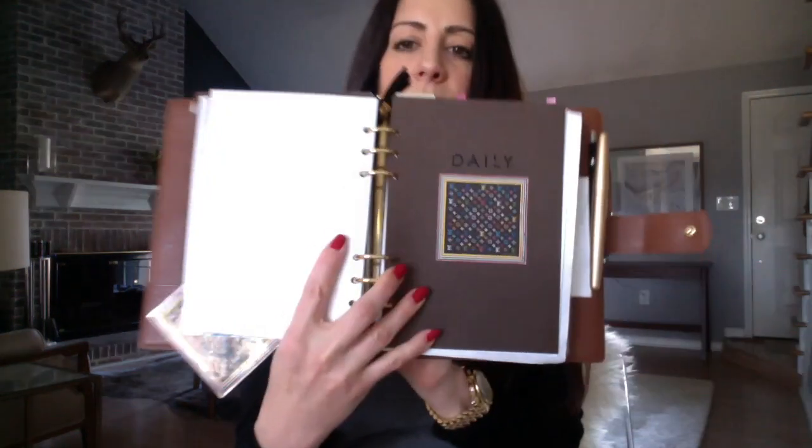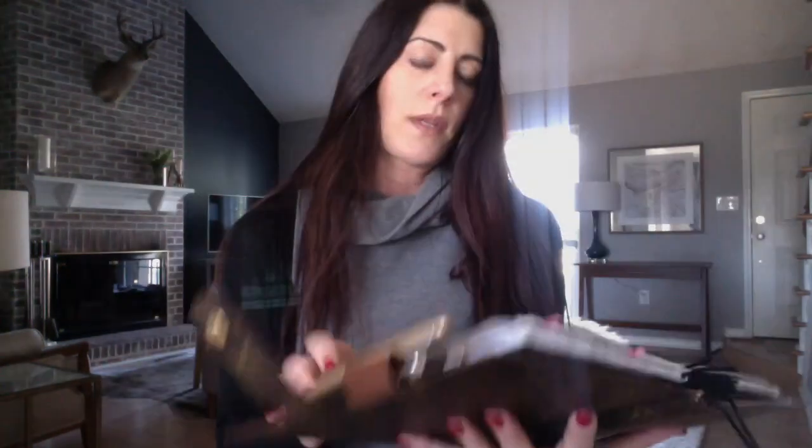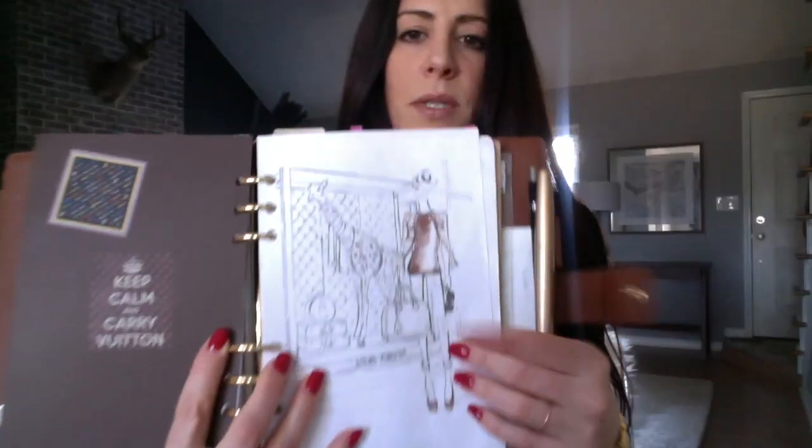Then I have daily. And another Megan Hess printed illustration. And it has some loose receipts here I need to put in my tax work. I'm not going to go too close on this. I have my activities checklist that I use to manage my finances. And again, I'll link that below.